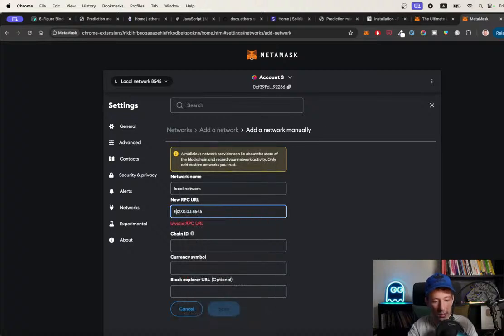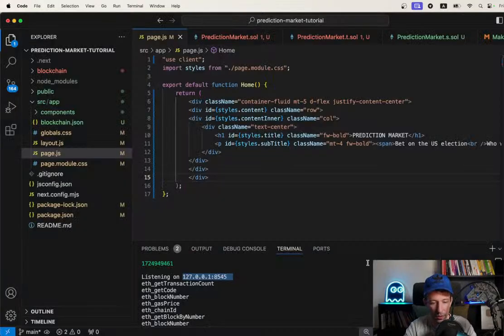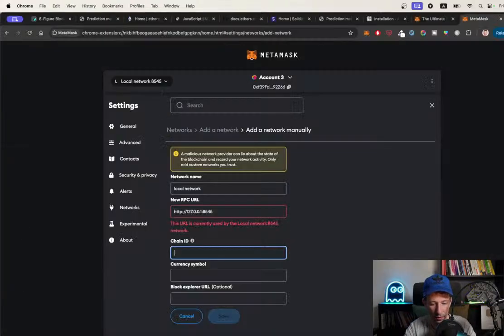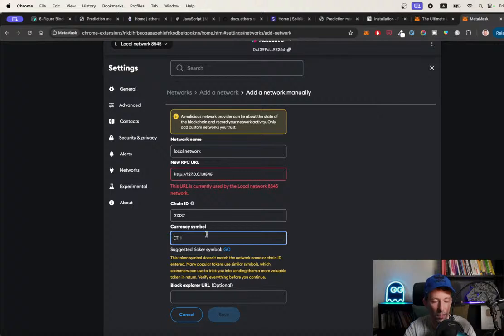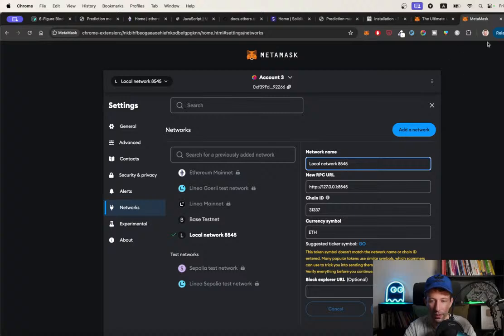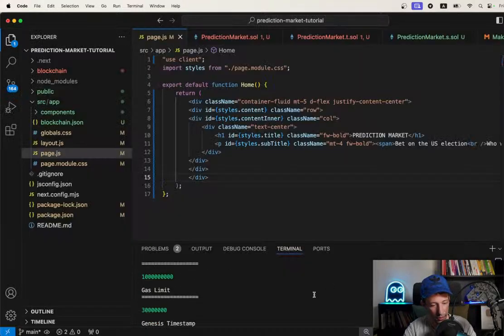Then the chain ID, you can see it just above. Chain ID is this one. Then currency symbol, you can put ETH, and then you click on save. In my case, I've already configured that, so I'm not going to do it again. But this is what you need to do for a new installation of MetaMask. So here, local network, colon 8545. Okay.